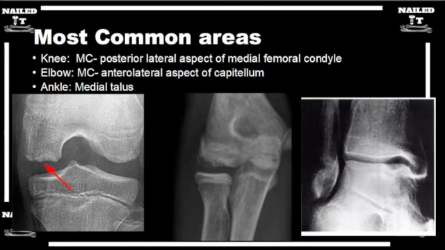So at what point do you switch on the MRIs, right? If we get an x-ray and we see, for example, in the knee that we have a defect in the medial femoral condyle, do you jump to an MRI, or do you undergo some non-operative treatment first, and if it doesn't get better, then jump to an MRI? In what case are you doing that?